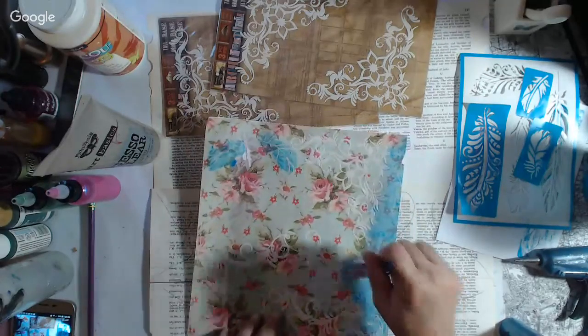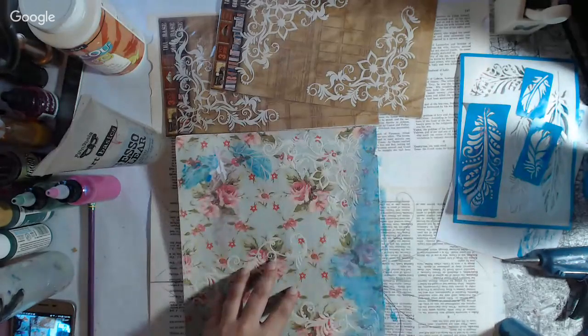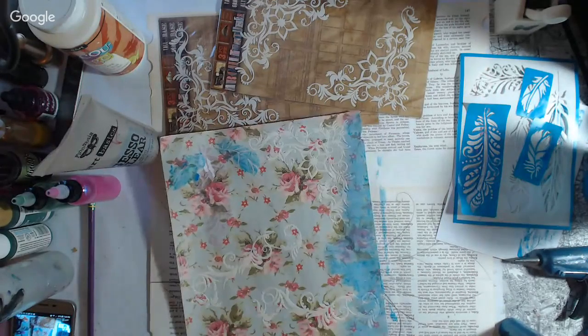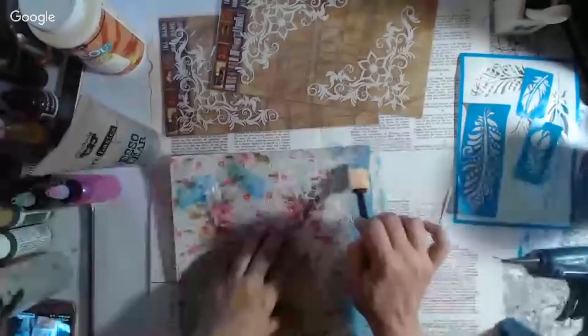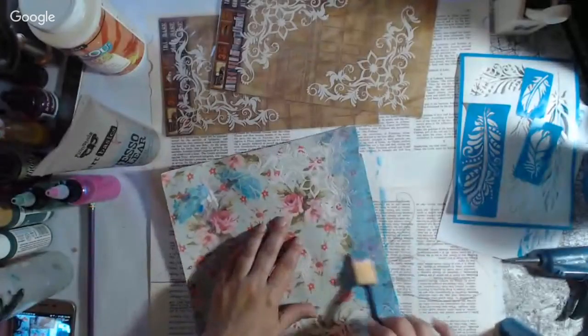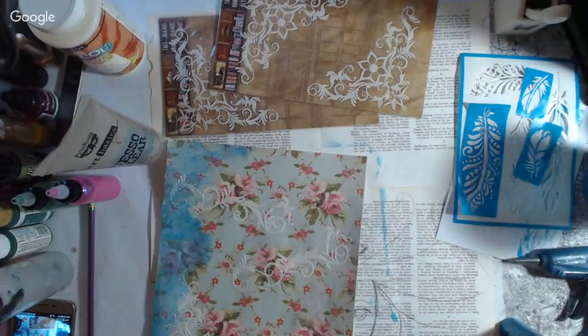So I'm just kind of dabbing it along the side, as you guys can see, kind of creating something there, a wall of just like a solid darker color. And on the other side, I'm gonna do it most likely with the pink. Oh no.